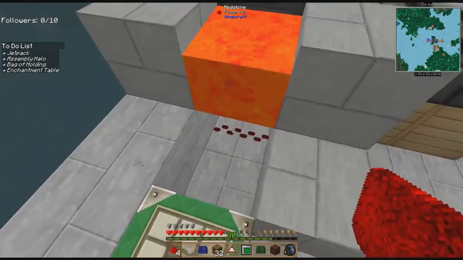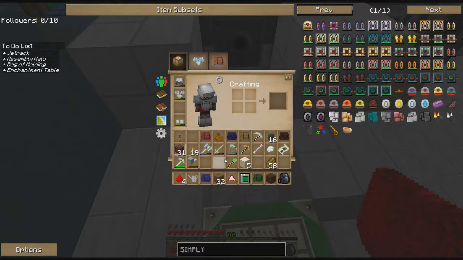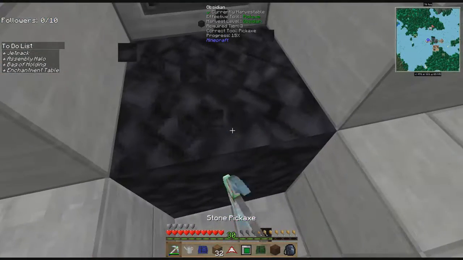Anyways, let's make some obsidian. That's going to fall out, and then it's going to suck it right back in, and that gives us a second to break it.